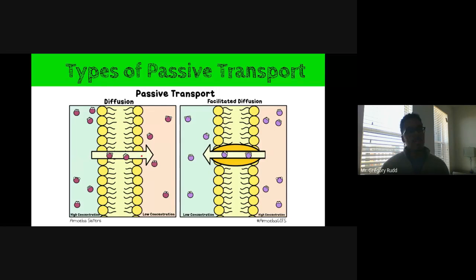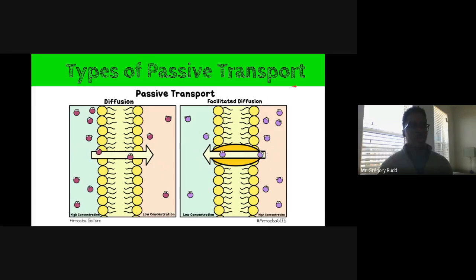Also, it's cool that from this animation, we can see they've labeled low concentration and high concentration. You can see that in both cases, the molecules are moving from areas of high concentration to areas of low concentration. That's what makes this passive transport, high to low. Facilitated diffusion, we can see this looks like a hot dog bun, but it's actually what's called the channel protein. And it's just a tunnel through the membrane that allows the molecules to fit through. So these might be larger molecules, or maybe they're polar, or they have some type of electrical charge. So they need the help of a channel protein to get through the membrane.